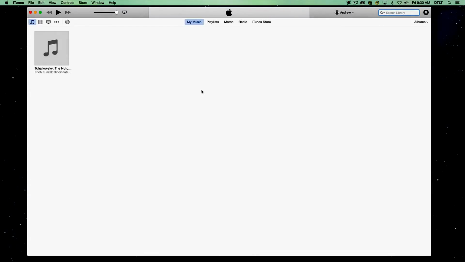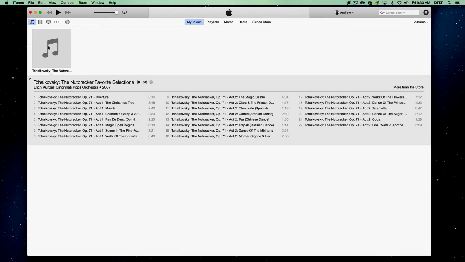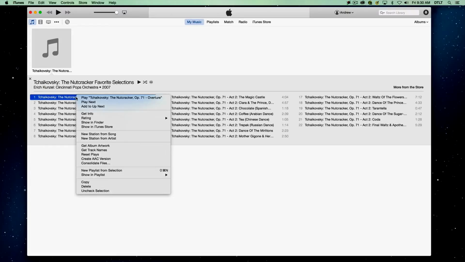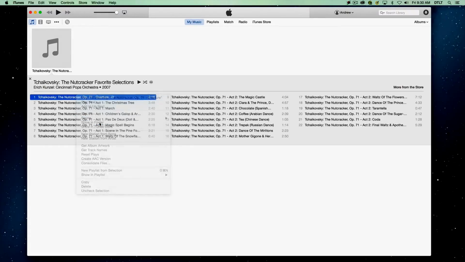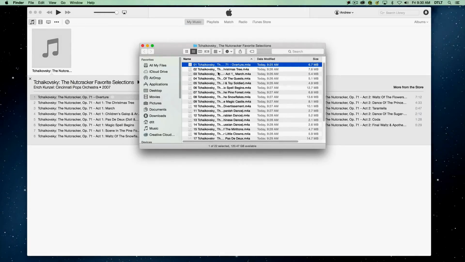And in this case, we strike out. But if we click on this, we will see all the songs that were imported, and they will all be in the AAC format. If I needed to find a particular file on my hard drive, I could right-click on this and say Show in Finder, and that will show us all of the files that have been imported. And you'll notice this M4A extension on the end of each one of these files. That is the iTunes format, the AAC format that Apple creates.